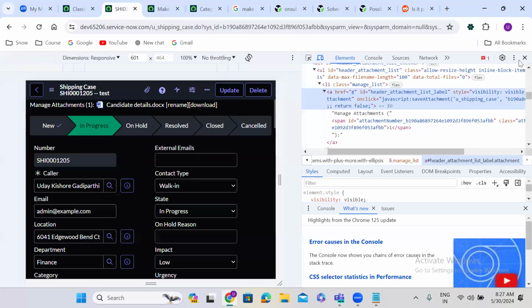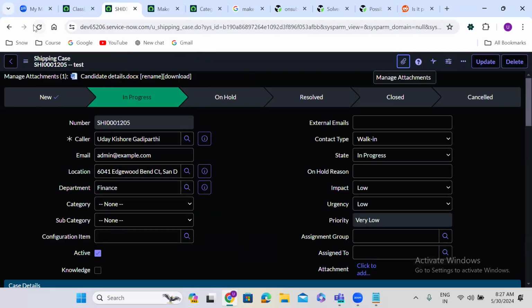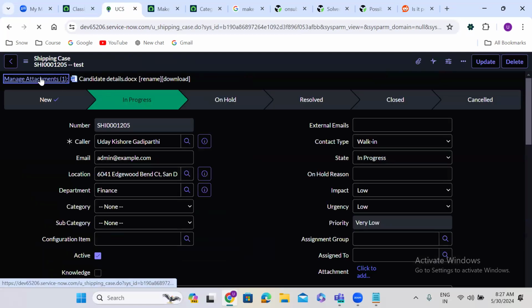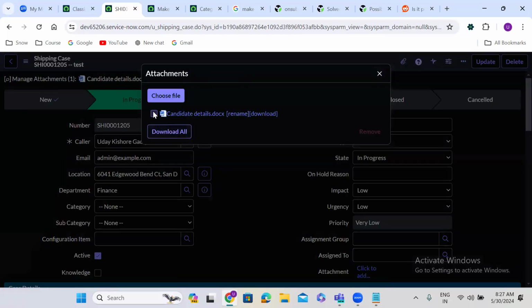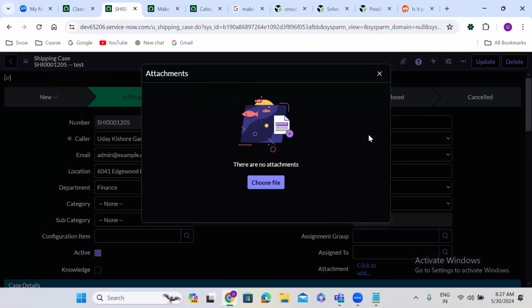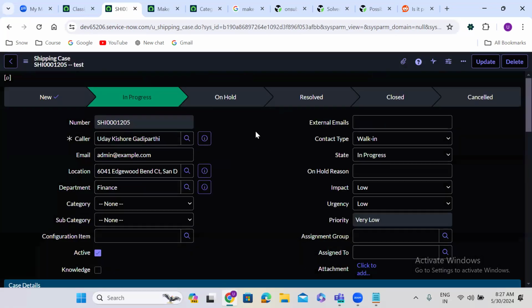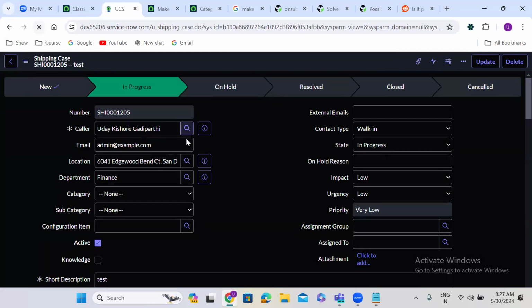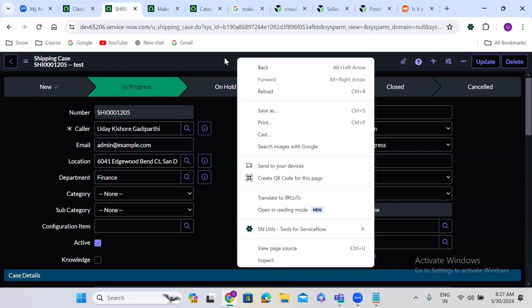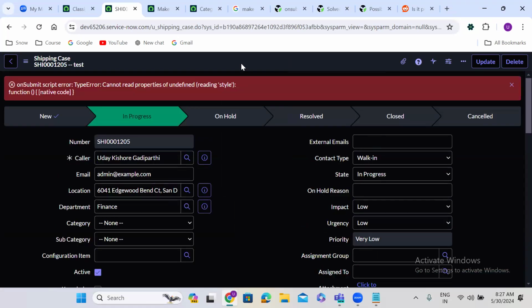So I'm just refreshing this one. This has an attachment, right? I'm going to remove this attachment. There is no attachment here. I am trying to submit this form.